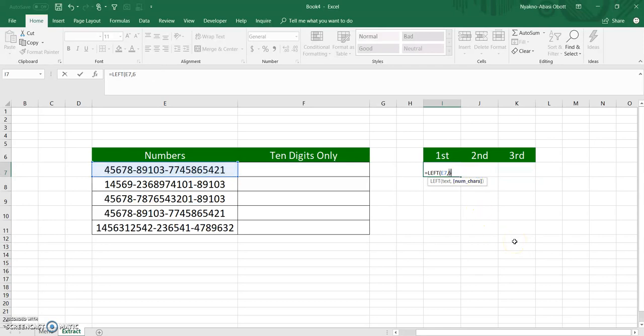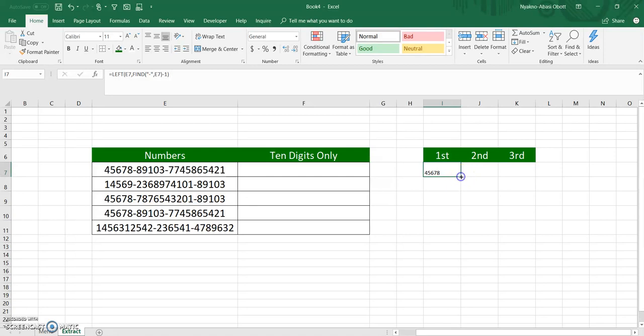If we evaluate this with F9, we see 6, because it goes 1, 2, 3, 4, 5, 6. But the length of this is not 6, so we need to subtract 1. And there you go, we have this.